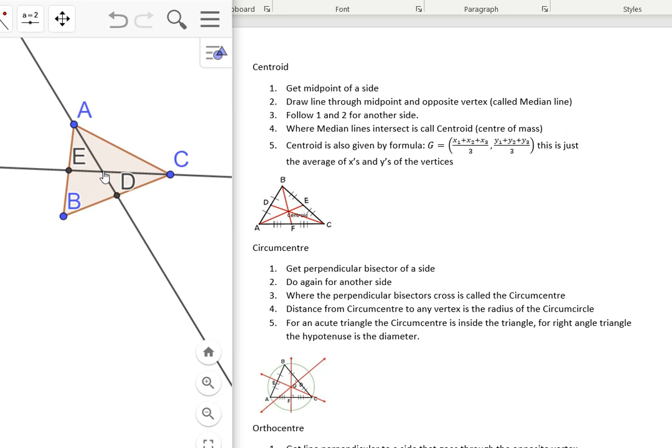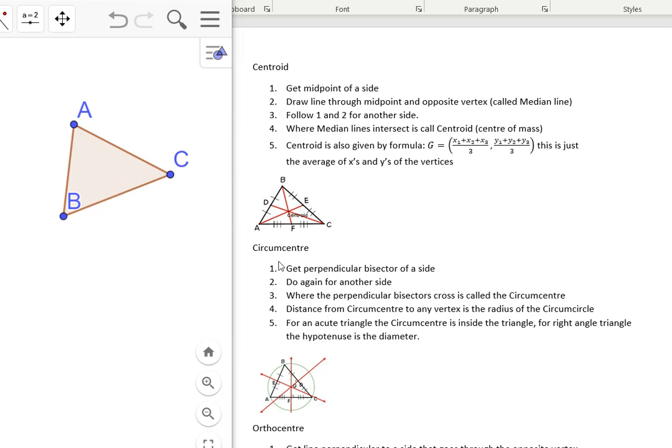It's also effectively the average of the x's and the average of the y's of our three vertices. So if I get the coordinates of A, B, and C, and I get the average of the x's and the average of the y's for my 3 points, I would find the location of the centroid, and that's given by this formula here, which is not in your log tables and you are supposed to know. But if you can remember that a centroid is a central type thing, and like the midpoint is the average of the x's and y's of 2 points, the centroid is the average of the x's and y's of 3 points. So that's the concept of our centroid.